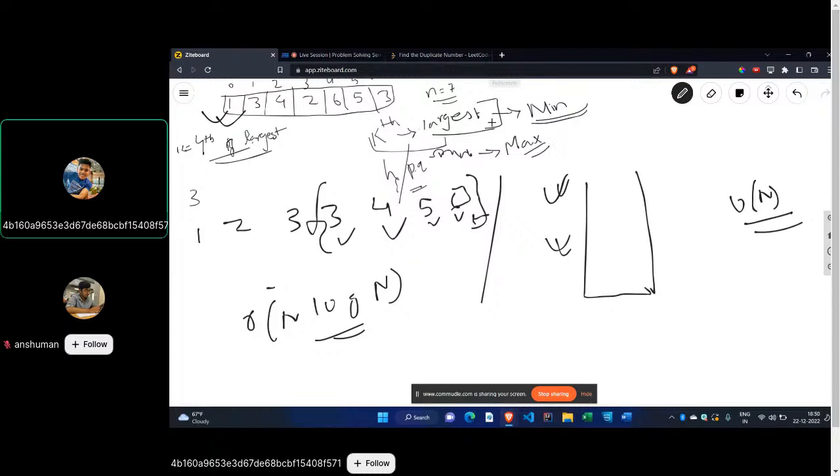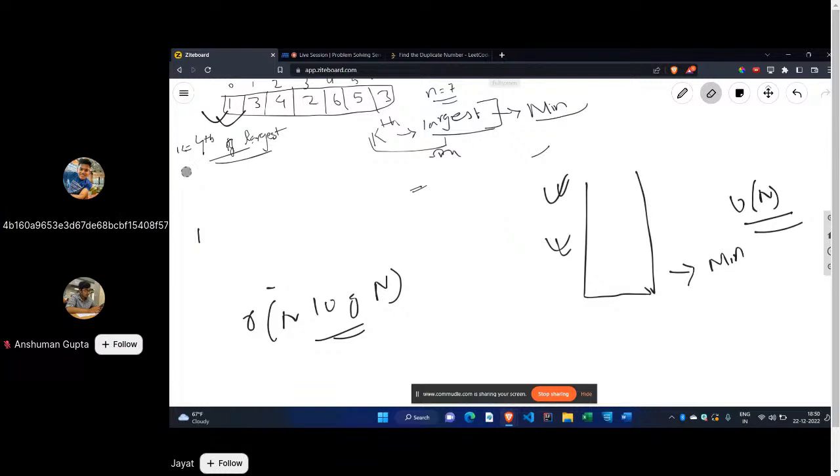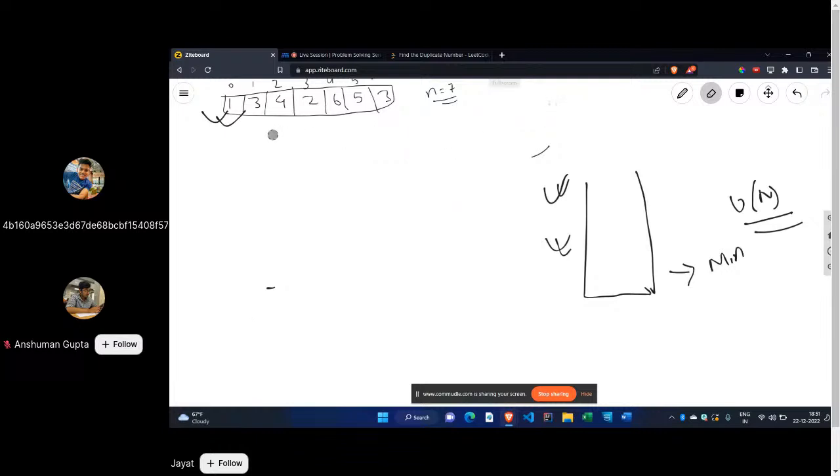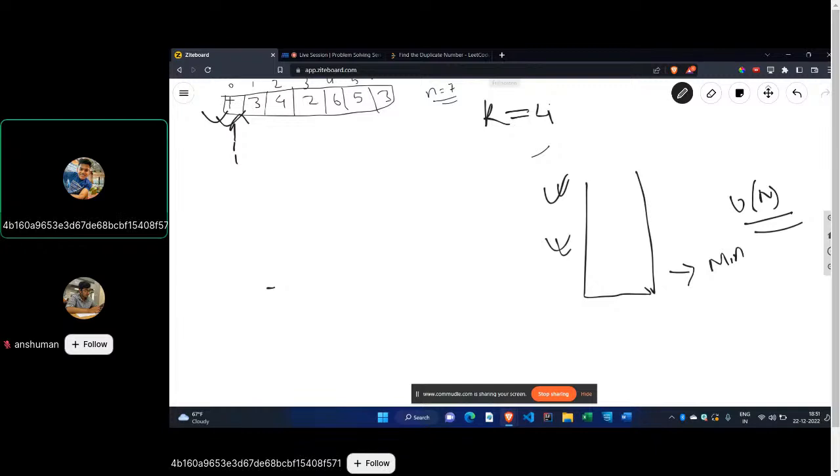मैंने क्या बोला है, अगर मेरे को लार्जेस्ट दिया हुआ है तो मेरे को मीन हीप यूज करना है, अगर मेरे को स्मॉलेस्ट बताना है तो मेरे को मैक्स हीप यूज करना है। तो मेरे को इस क्वेश्चन में लार्जेस्ट दिया तो मैं यूज कर रहा हूँ एक मीन हीप। मैं ट्रेवर्स करूंगा, let me rub the unnecessary part, and my k is equal to 4, fourth largest. तो मेरा I अभी इधर है, I have to run a loop, so as I have taken the min heap, मैं क्या बोलूंगा कि भाई वन तू चेक कर, you have to insert, I have to insert the one first, I have inserted one.